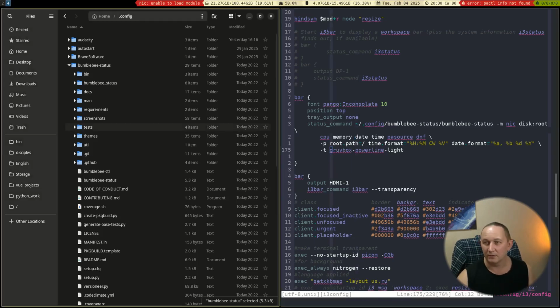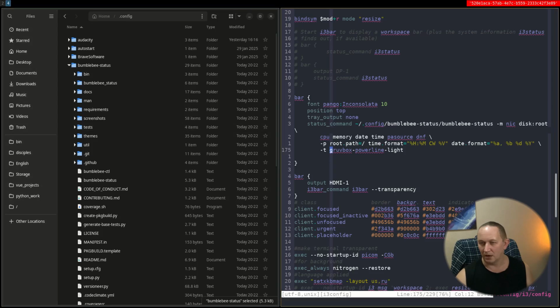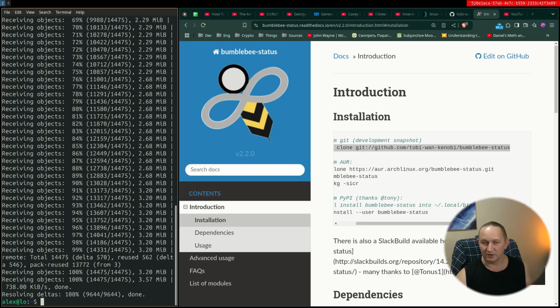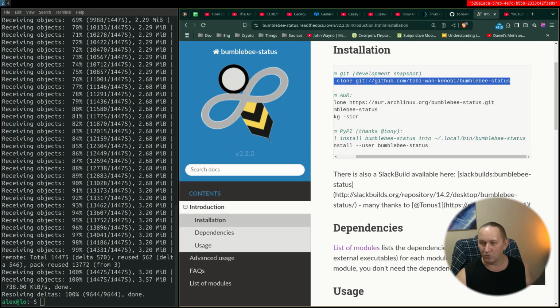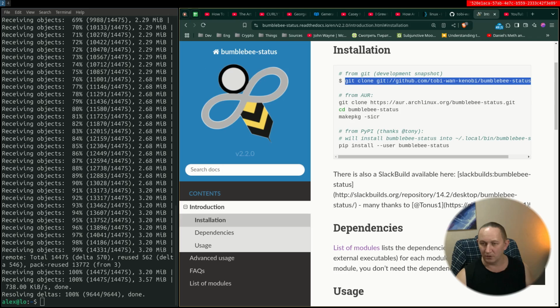Over here DNF. Let's see what this DNF abbreviation stands for. By the way, if we're talking about this way of installation, I tried to do that, and as you saw before, pip doesn't want to work.